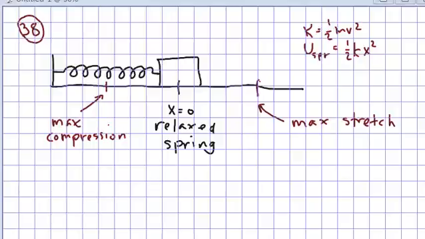Question 38 asks us to think about the energy in a block spring system as it's going back and forth. So it's oscillating between the maximum stretch position and the maximum compression position. And we're looking for, first of all, where the potential energy is equal to a maximum value. And that will equal a maximum value when the x is at its largest value. X is 0 when it's at rest, unstretched. When x is this way, we're positive.